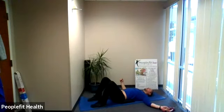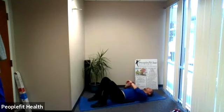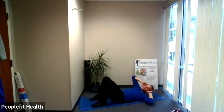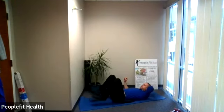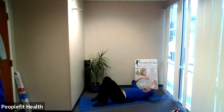This next one's a core exercise — I'm going to show you the exercise. This is going to be a three-angle crunch. You're going to keep the legs bent with feet on the ground. You can place your hands to the side of the head or up to the shoulders. We're going to go in a three-angle crunch: I'm going to crunch up to my left — just very little with the shoulder blades — bringing it down, going to the middle, bringing it down, going to the right, bringing it down. Then back to the middle and back to the left. This is a small crunch, not a full sit-up. Feet on the ground with some bent knees.